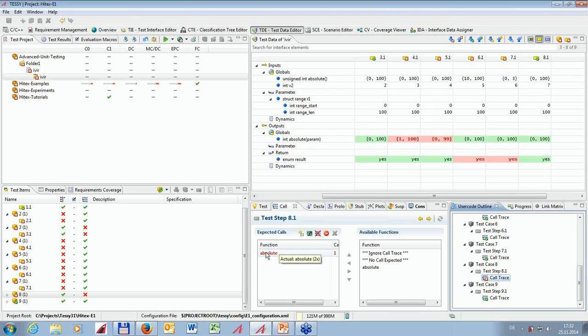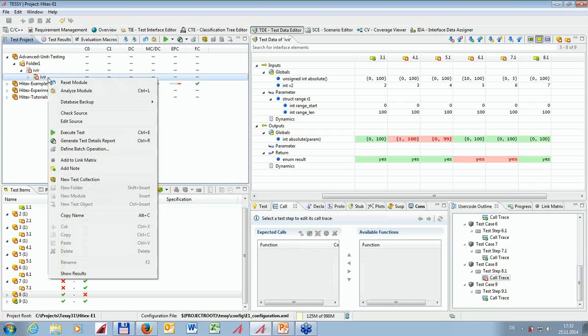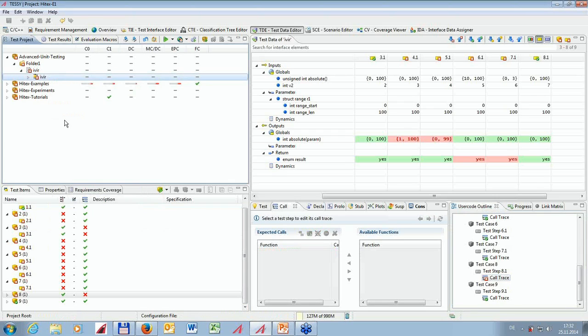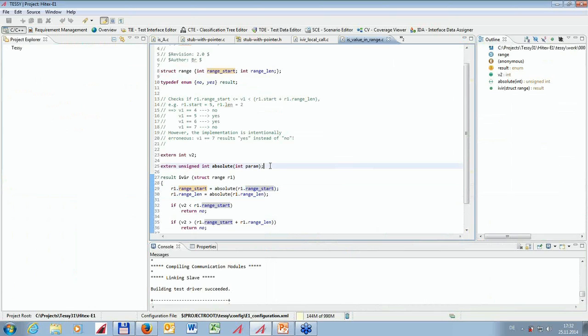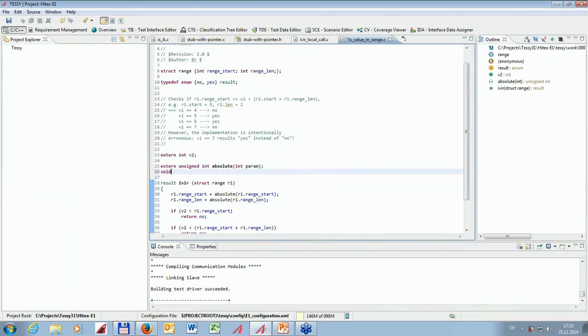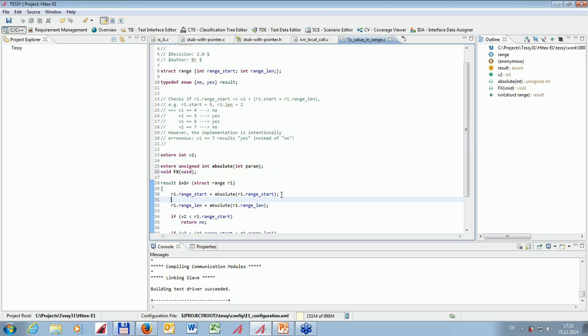We can make all test cases fail if we introduce, for instance, an additional function. We simply declare an additional function, and we call this function in the middle of the two calls to absolute.